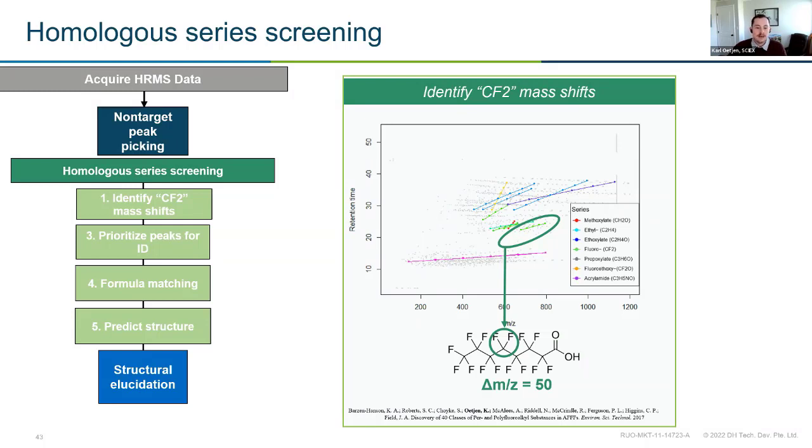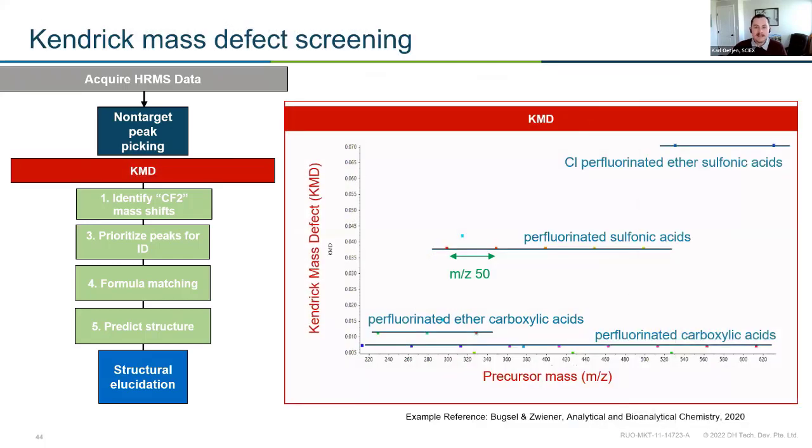In this case, we have 4 compounds or so. We know the structure of one of them. Well, now we know the structure of the other 4, simply because we know it's a homologous series and it's differing by that CF2 group. So that's an easy way to climb up our pyramid from having no idea what this feature is to very quickly having some diagnostic evidence, getting to that level 2B. So homologous series screening is a really valuable tool, but you can use this to look for other hydrocarbon surfactants as well, or anything that's sort of a polymer. If you really wanted to dial in though, let's say you were getting too much information.